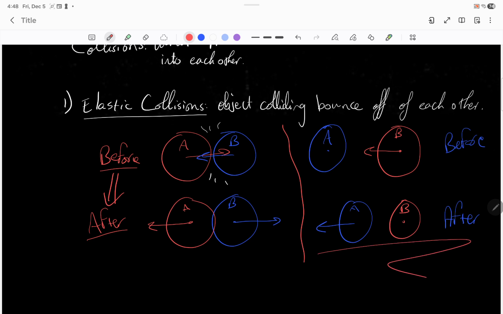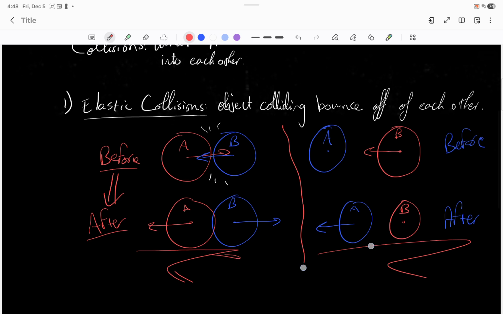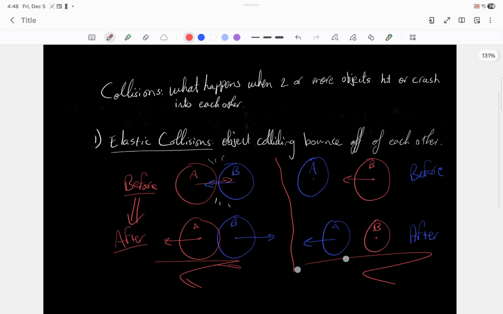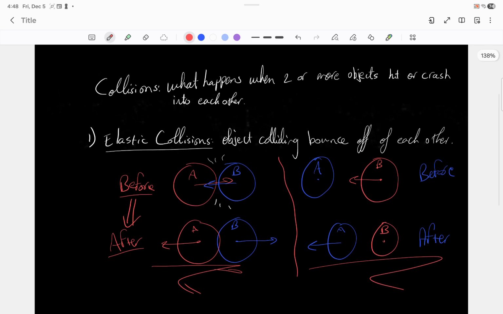And we can see calculations in both of these cases. Now, for the sake of this video only, we're going to ignore the calculations and focus only on these two cases and this definition.